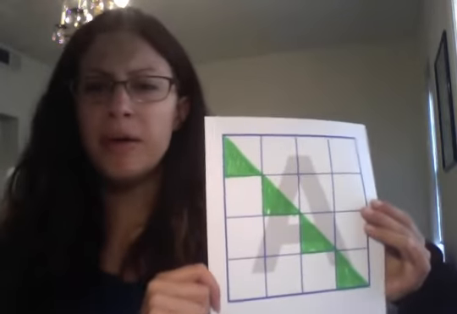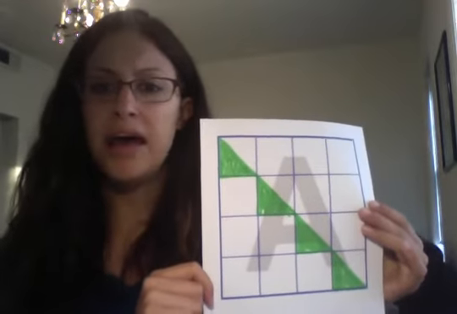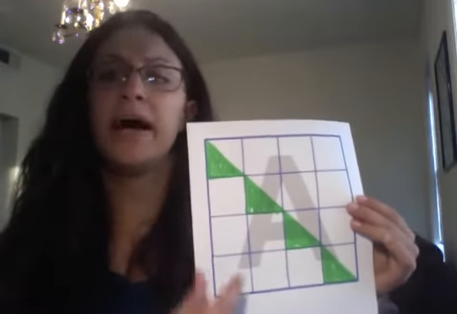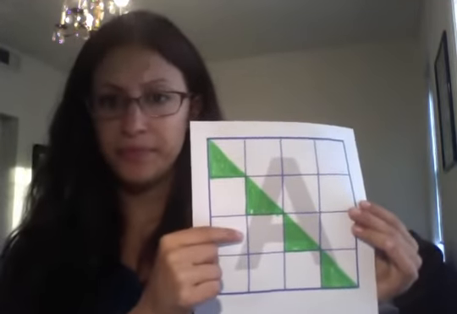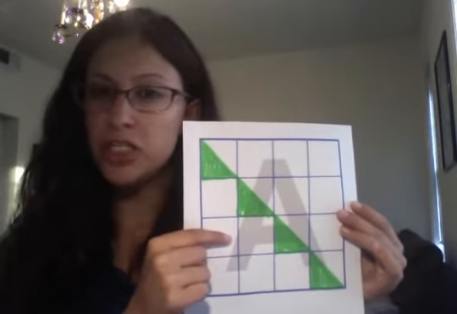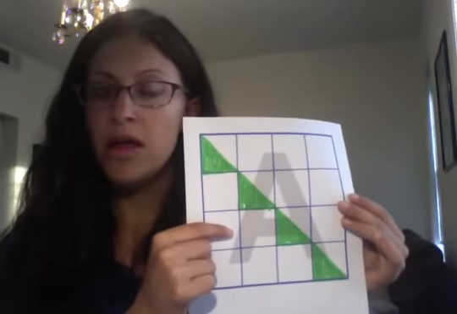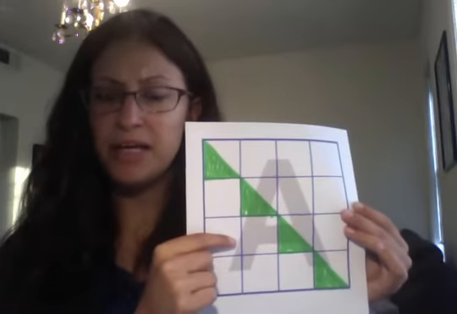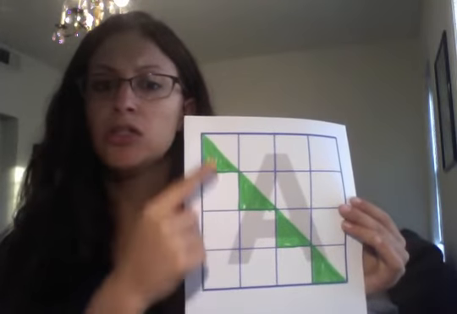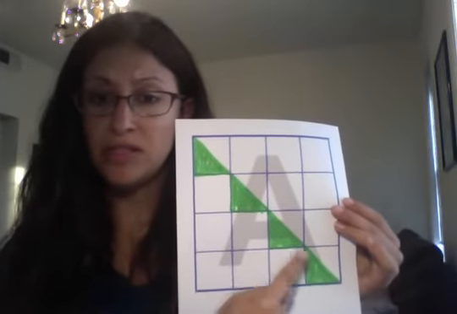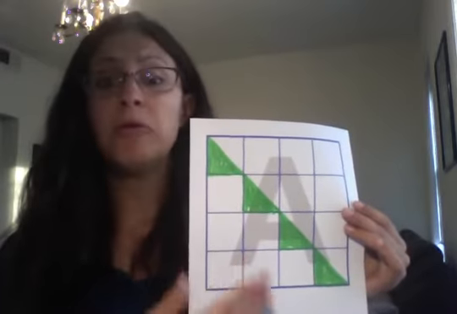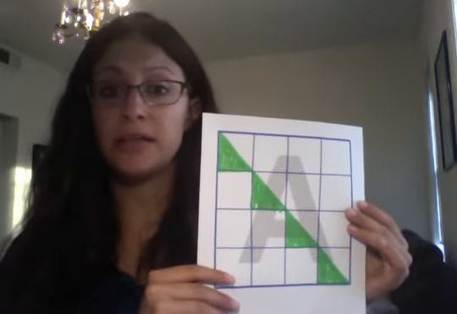I want you to think about how does that connect to the area of the entire figure if this is 8. And if you're thinking to yourself, well, it's half of the area because the entire area is 16, so half of it, when we counted this up, was 8. That's going to be really helpful when we're trying to understand this formula.